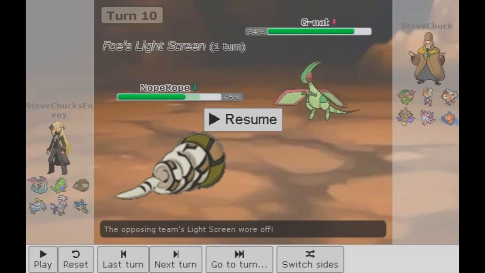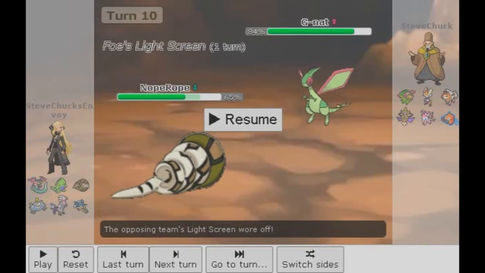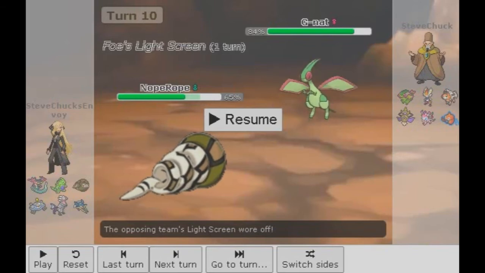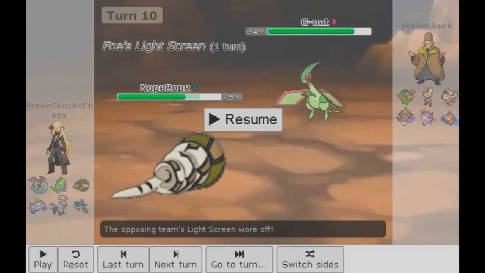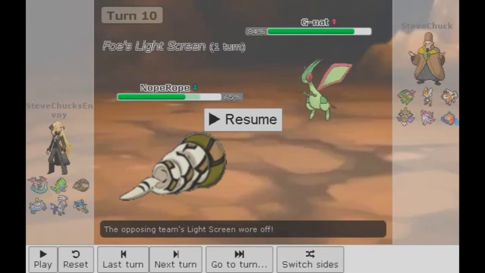Anyways, here comes another bad play with Sandaconda. It's obvious he can't stay in here. He cannot stay in, right? Because we know this thing is Scarfed. It wouldn't have stayed in if it was Scarfed, among other things, right? So a double into Magnezone, I think, would have made a lot of sense to me. I think I may have been frustrated by the amount of switching I've been doing here, and felt like I needed to get some damage on the board.